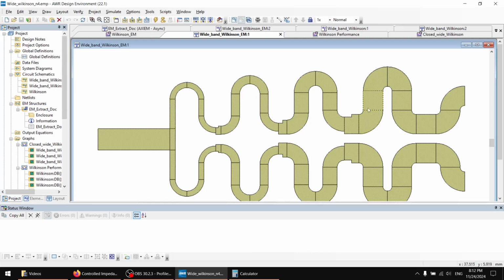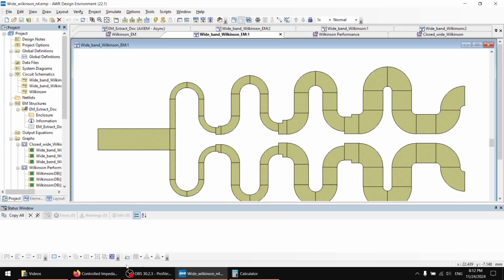The wider traces, of course, present lower impedance, and for a taller dielectric layer they will be even wider, and for a lower dielectric they will be narrower. So you can see a problem here: on a four-layer board, implementing, for example, an inductor, so something that has high impedance, might become impossible because the trace will be too narrow.